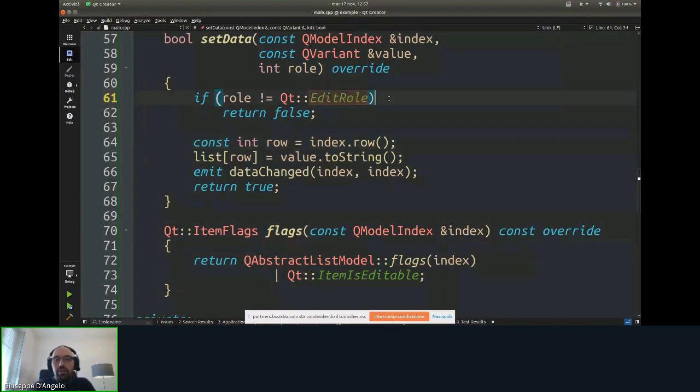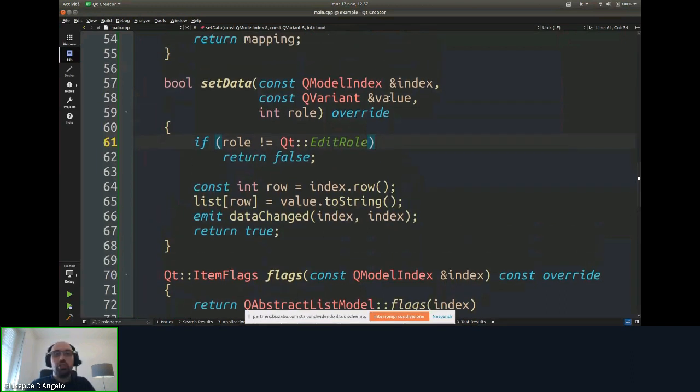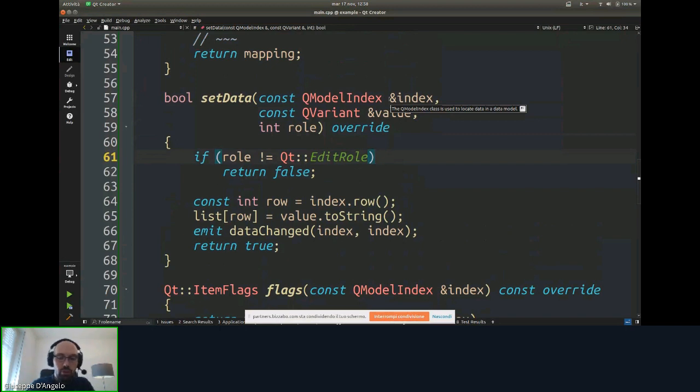So what is this edit role? This edit role is simply the role that gets normally used for modifications, because maybe you want to make your data appear on the screen in a certain way, and then when the user requests editing, you may want to make it appear in a different way. Maybe you're showcasing some numbers, and when you're showing them, you want to use all the fancy decimal separator and multiple of 1,000 separators and whatnot. But then when the user wants to edit it, you just want to show the number without any fancy string decoration. So you may return two different things. You may handle the display role as a fancy formatted string, and the edit role as a number. And that's why you have these two different roles when it comes to data and set data.